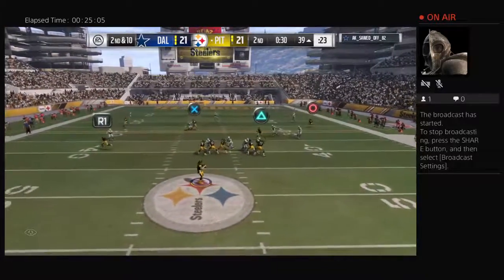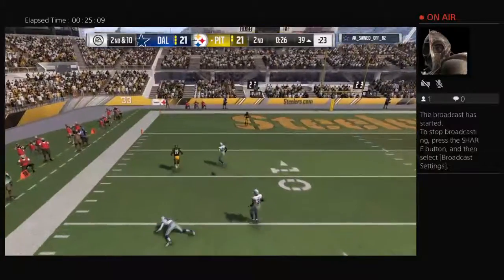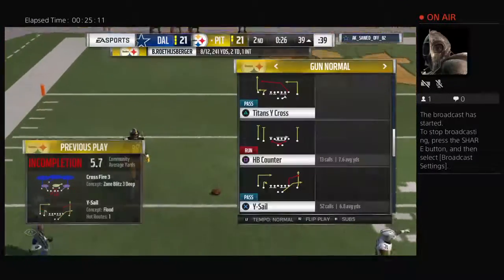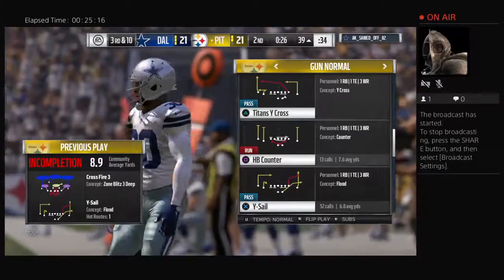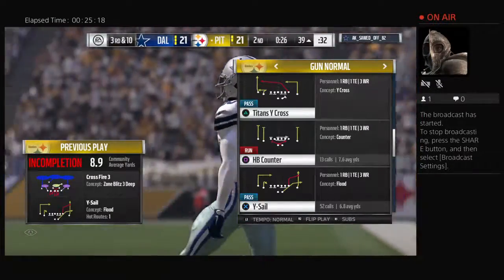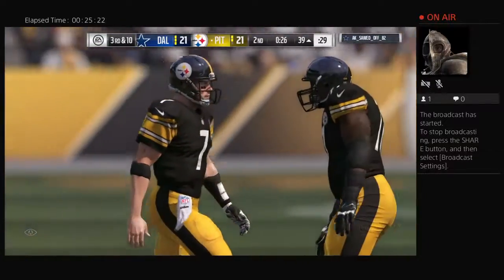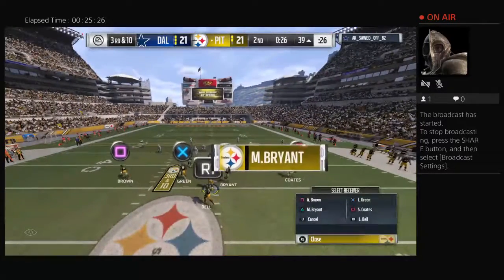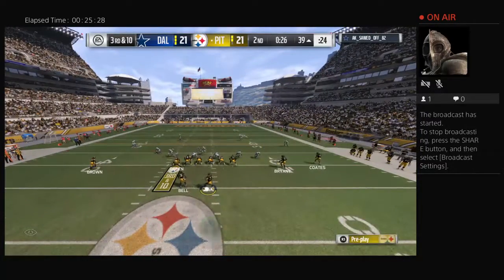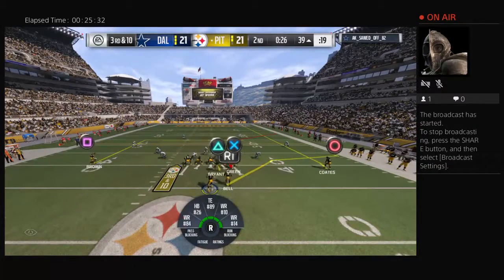Again on 2nd and 10, it's Roethlisberger. And incomplete there. A nice hit jars the ball free, and brings up third down. As tight ends go, he might not provide the super flashy plays very often, but he's pretty reliable, usually an excellent target, and normally catches what's thrown to him, but he didn't on that play. I spy a couple of extra defensive backs on the field for Dallas. Cowboys in the dime on third.